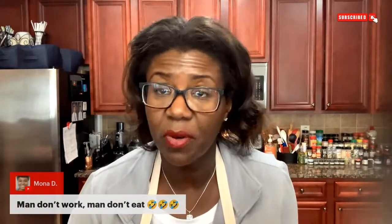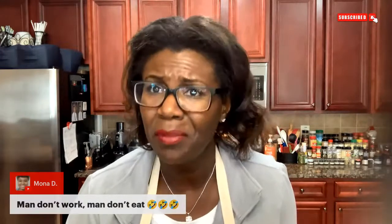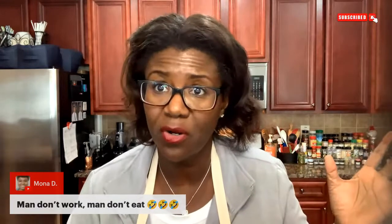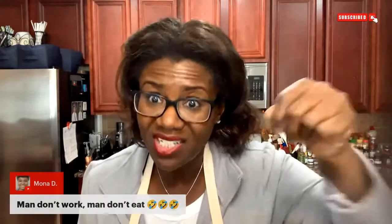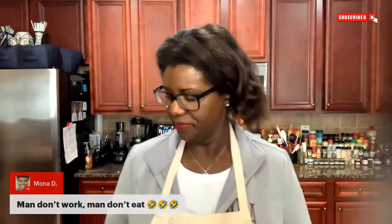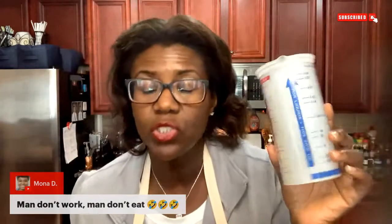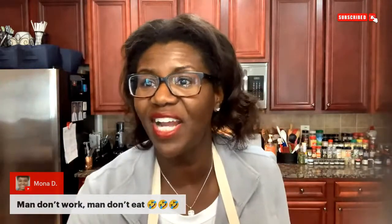Now, if you don't have chicken broth or vegetable broth or beef broth, that's fine. Put a bouillon cube in there. So do your water, put in a bouillon cube or those big old Goya seasoning packets that I have. Or another hack, if you eat ramen, use the little seasoning pack. Put that in there so your white rice has a little bit of flavor. Okay, so we know we had almost 2 cups of broth, so I'm going to do almost 1 cup of rice.